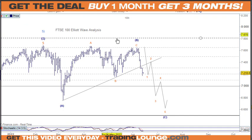And the FTSE as well, if we're going to have five waves down, well, then we'll look at it, and I won't go to the intraday here just yet. Once we start this rally later in the week, then we'll be all over this here. We want to be able to look for that. If there's going to be a short trade down here, then we'll drill right into that wave two and we'll get that.